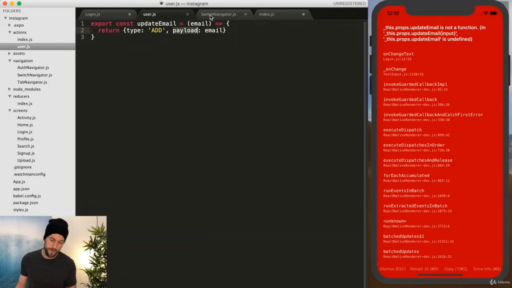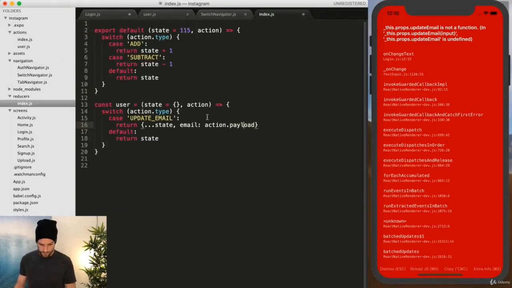You could change it to email, but another best practice is passing it as the payload and then calling that in the reducer function. So we're going to pass in update email: state's email equals action.payload. And ideally that payload would be the actual email that the person is typing into the text field.